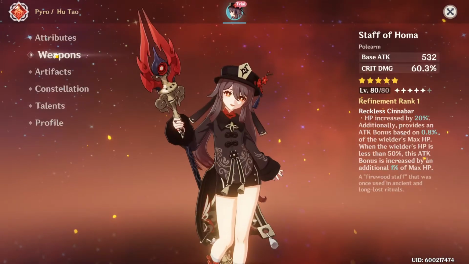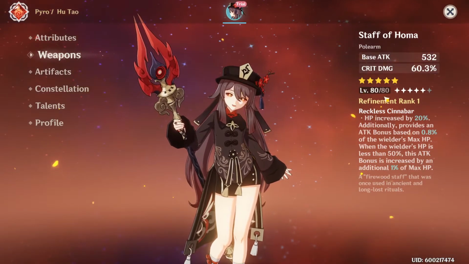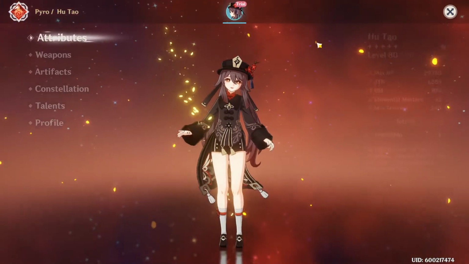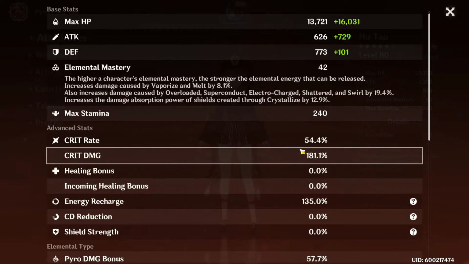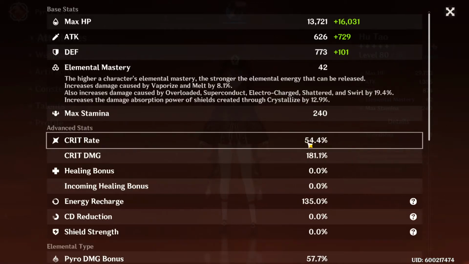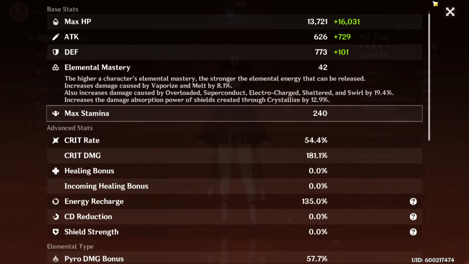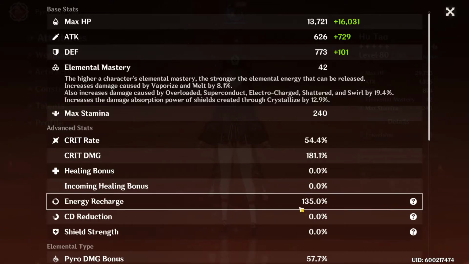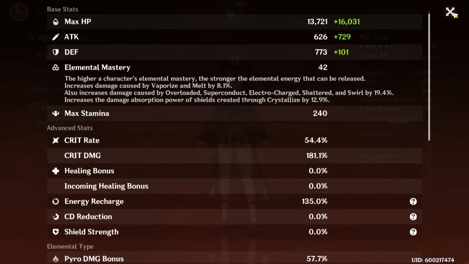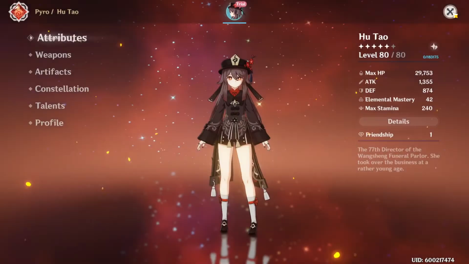I noticed they got her Spear, Staff of Homa here, which has crit damage, and her class thing is also crit damage. So she's got 180% crit damage. Crit rate's 54%. You're going to be shooting for as high as you can get. 135 energy recharge. You're probably going to be looking for that, or maybe a little bit more, just to make sure that you always can have Spirit Soother up.